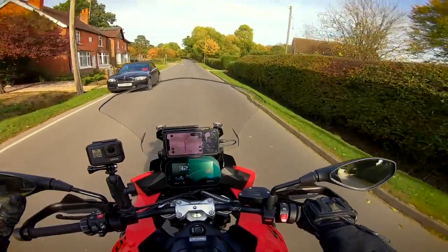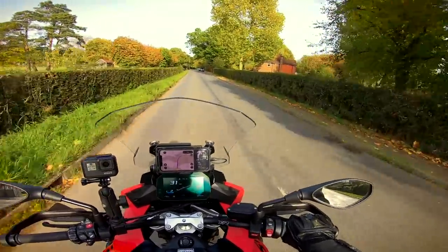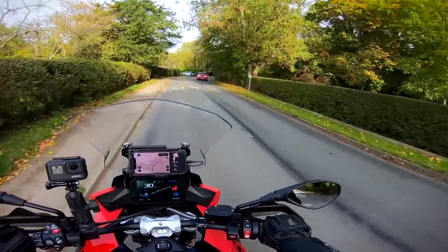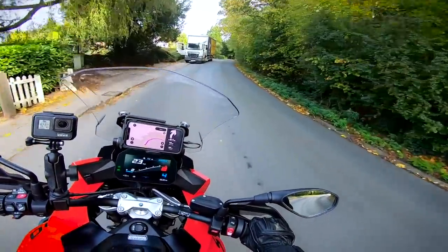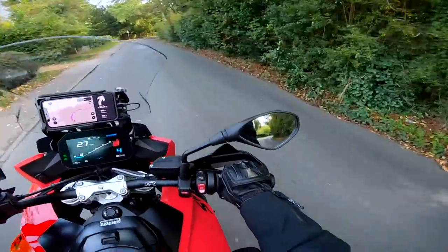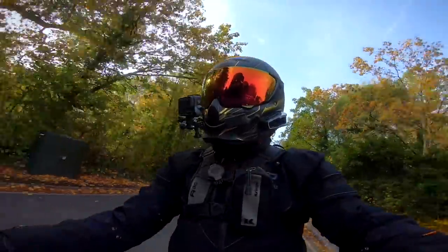But it's impossible to show you that on normal roads, because at 7,000 revs and more, you're going way above even the national speed limit. So I can't show you that. It's a little bit frustrating. I should get this on a track, but I can't afford to do that, so you'll have to make do with these roads. But it is frustrating, because at road speeds, most bikes are a bit of a muchness, to be honest with you.